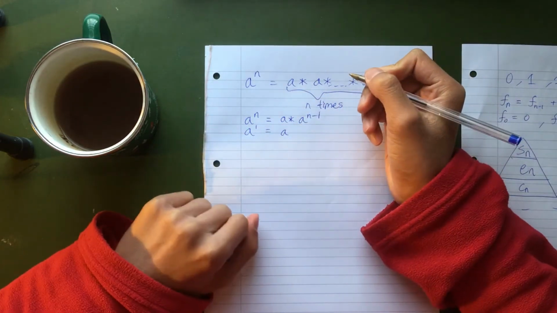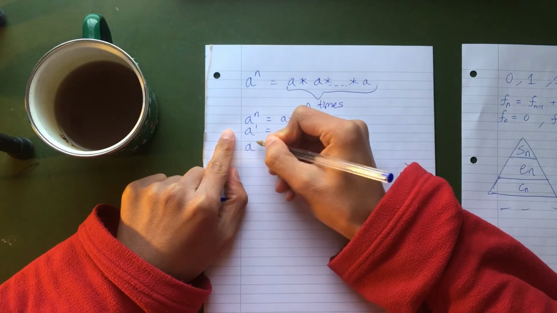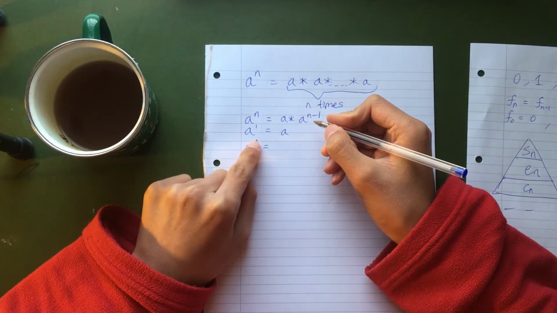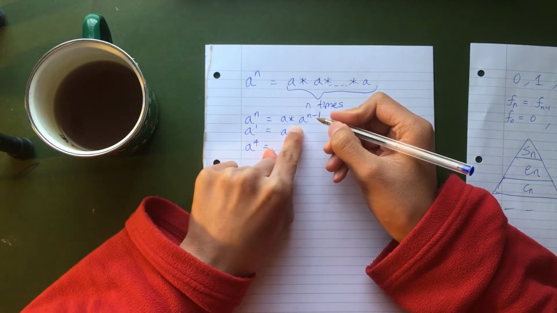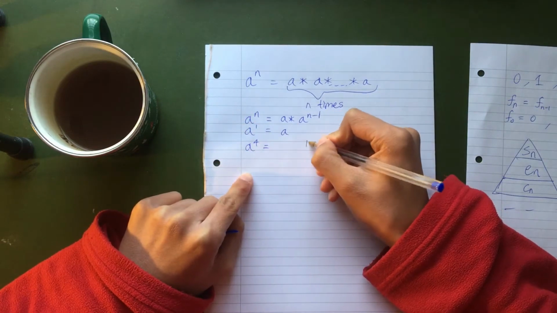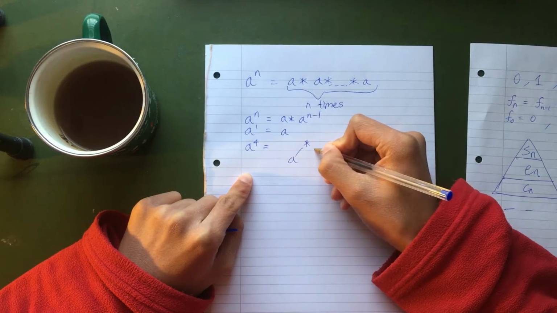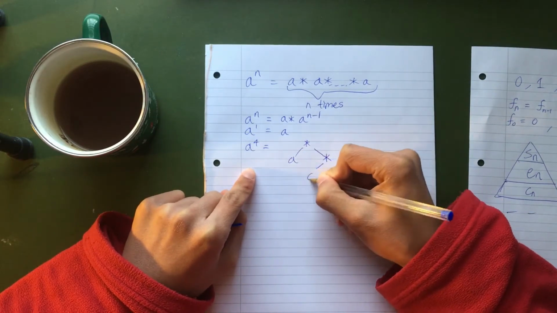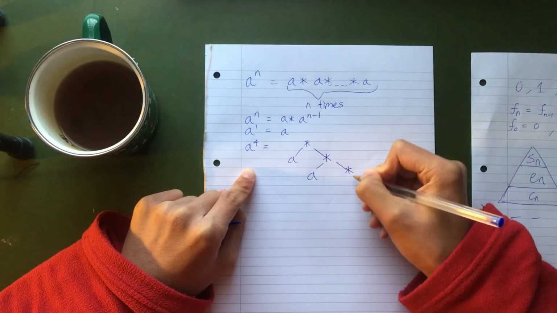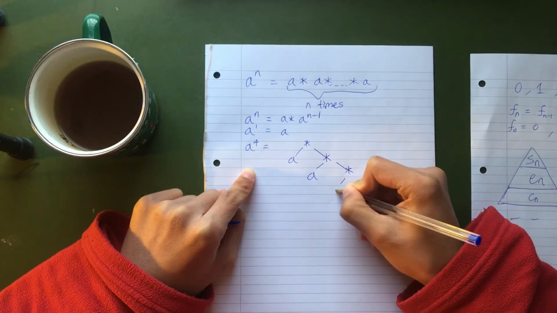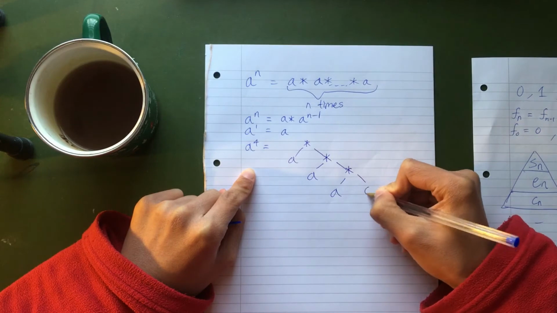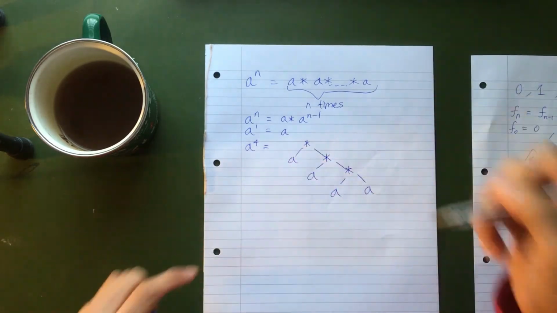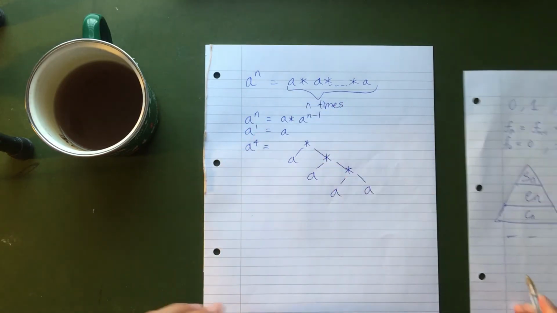Okay, nice. So when our algorithm sees a to the 4, it's going to say, okay, well, the exponent is not 1, so I'm going to go to the first case and say, this is going to be a times a to the 3. And since the exponent's not 1 again, I'm going to do this case again until the exponent is 1. So I have a times a times a times a. Nice, and it looks kind of like a line, a tree shaped.